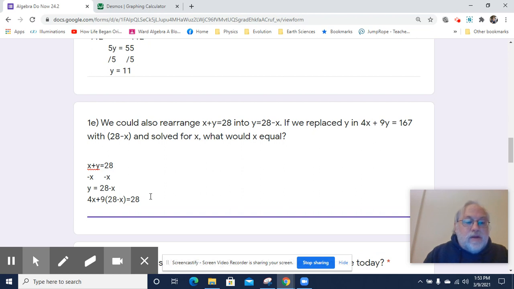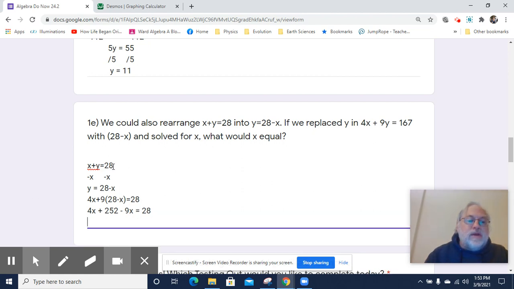And now I'm going to start simplifying. So 4X plus, let's work out 9 times 28. So 9 times 8 is 72. And 9 times 20 is 180. And 180 plus 72 will be 252. You can check me on that if you like. And then 9 times negative X is going to be negative 9X. And then that'll equal 28. And now we, what am I doing? That's not 28. That's 167. Oops, Mr. Ward did a Jimbo mistake. But I caught it. And one of the values of organizing my work in a stack like this is it's easy to see where I made a goof. You may have been wondering, hey, wait a minute, Mr. Ward. And I got it. So there we go. Thank you for that help, by the way. I appreciate your assistance on that.